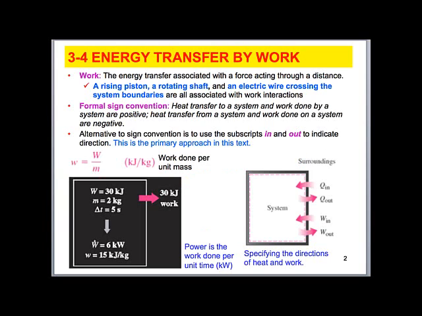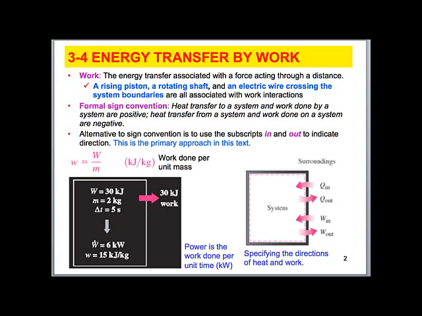So what's work? Remember we talked about heat crossing in and out of the boundaries. We talked about something that's adiabatic. Well, work can also cross the system, but work does not depend on a temperature difference. What we're going to consider as work is basically a force acting through a distance. That includes a rising piston, a rotating shaft, and electrical work, all different types of work crossing the system boundary.